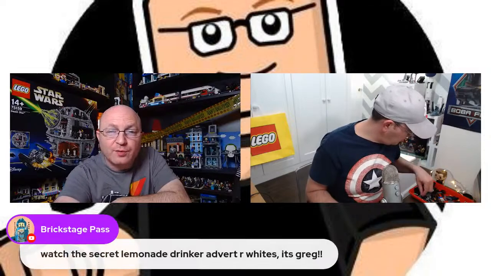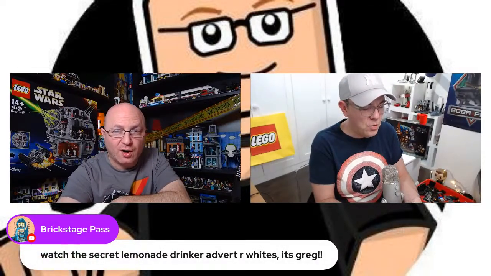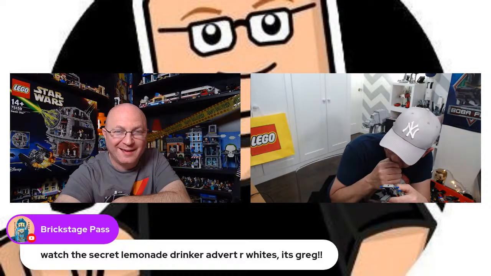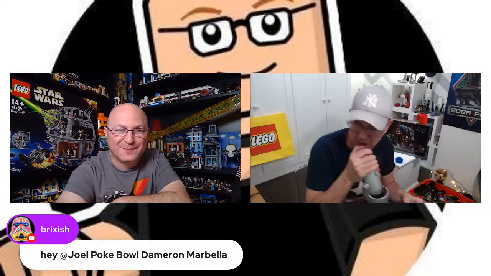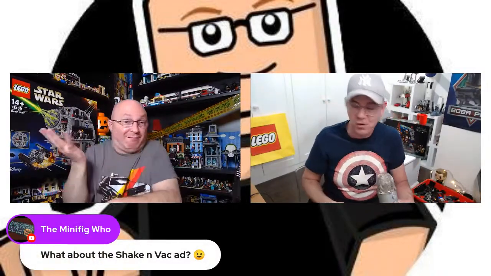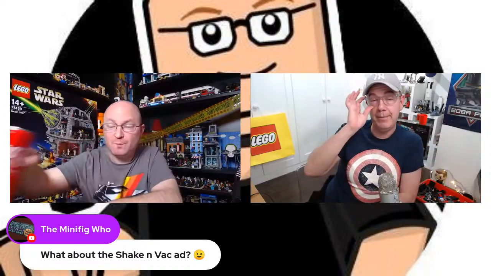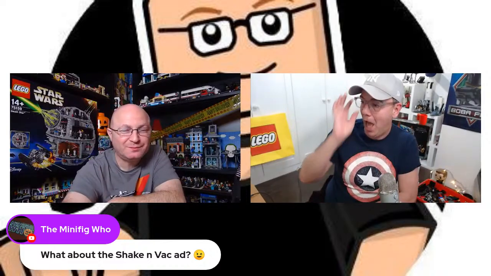What did I see there? Brickstage Pass says, "Watch the secret lemonade drinker advert." Oh yeah, right, it's Greg. I'm a secret lemonade drinker, all whites, but I'm trying to give it up. But it's one of those nights, all whites, lemonade. I'm a secret lemonade drinker. And the best bit about that whole advert is right at the end. He closes the fridge door and he goes to his missus, "Oh, what's lemonade?" Like that, and that just always made me laugh. That one bit where he's doing that.